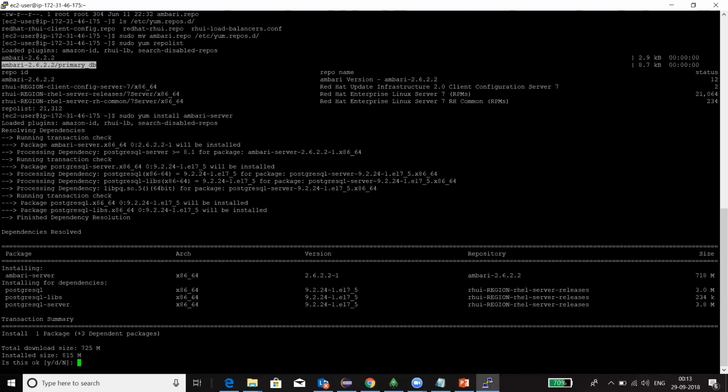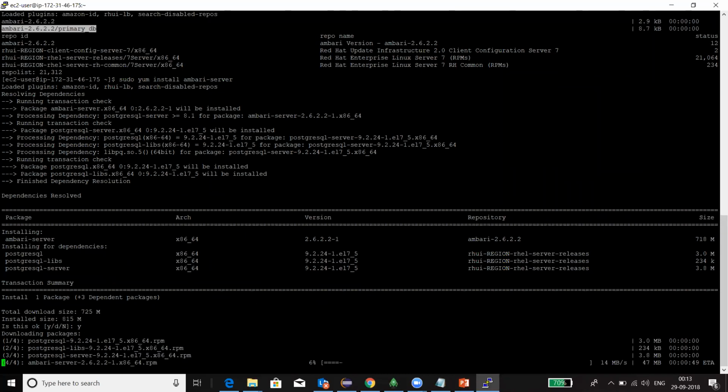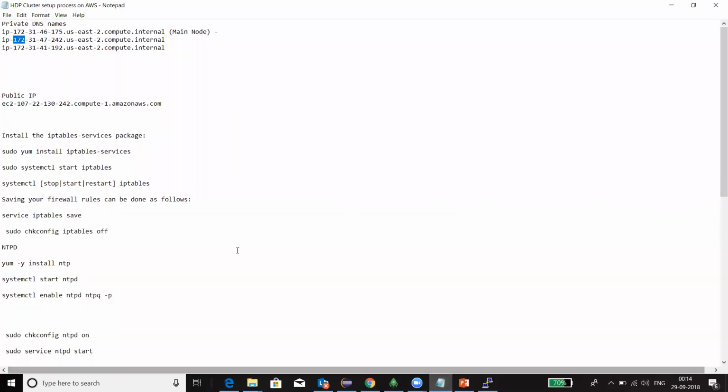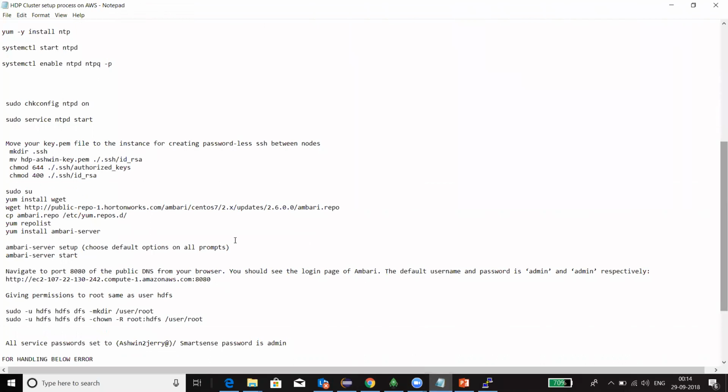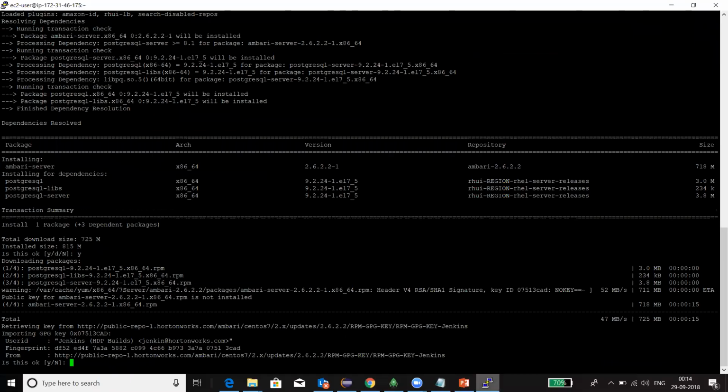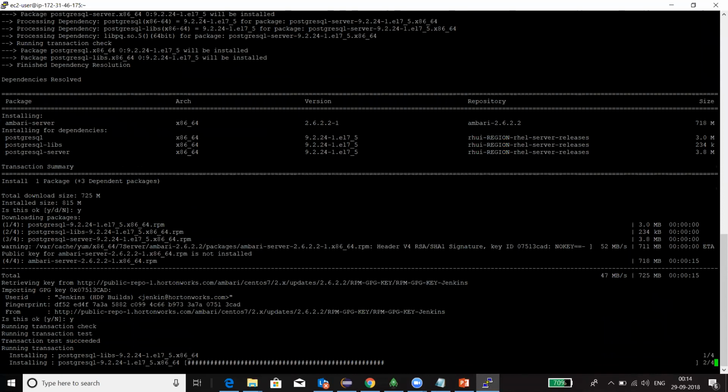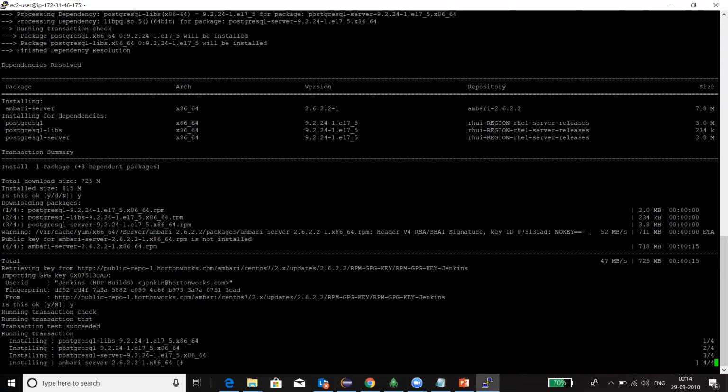Yes. So it is going to ask me again same thing. So Ambari server bits are getting installed right now. Okay, so we are at this step. All right, I moved it completely instead of copying. Ambari server setup, and then we need to set up the Ambari server. Says getting the keys from the public URL. All right, let it install.